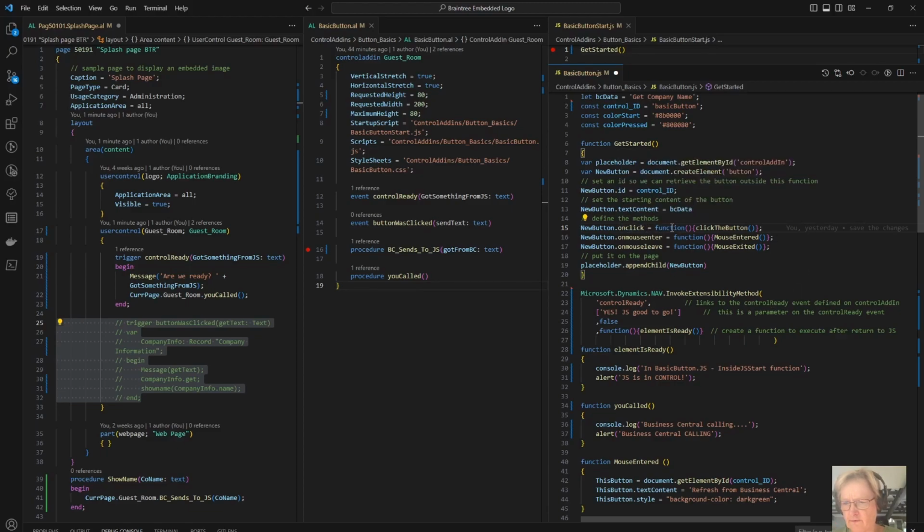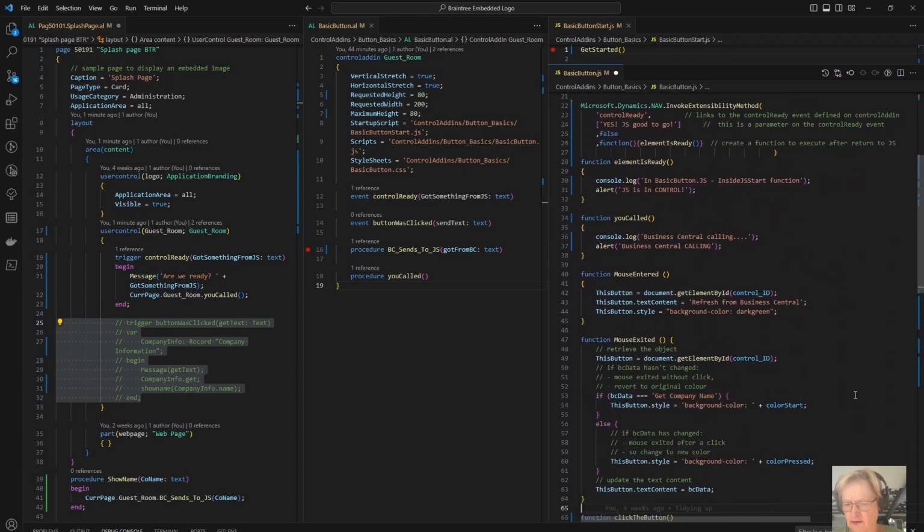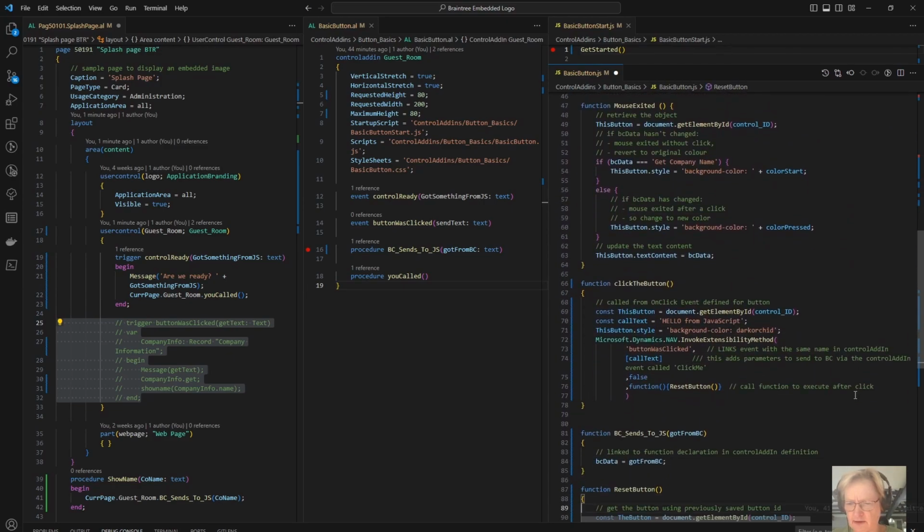I'd start with the keyword function, round brackets, followed by, enclosed in curly brackets, the functionality that must happen. In this case, I'm putting it all in another function called click button. I don't need to pass parameters, so I simply have two plain brackets. Now let's go and find what happens in click the button. So if I go down here, somewhere, there's my click the button. This is a function within JavaScript.